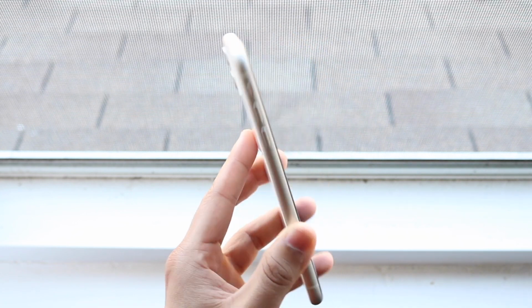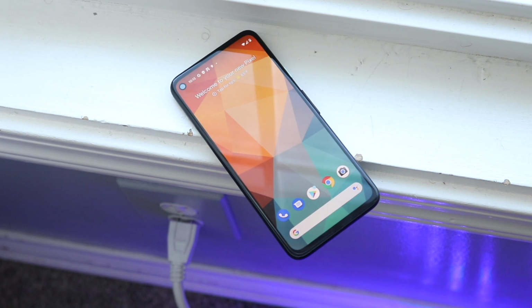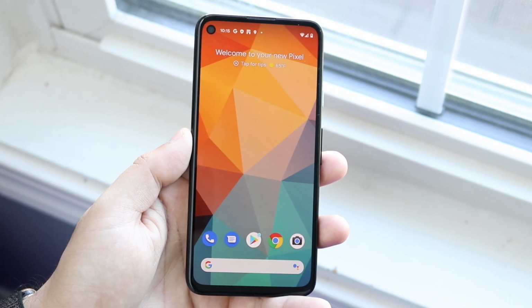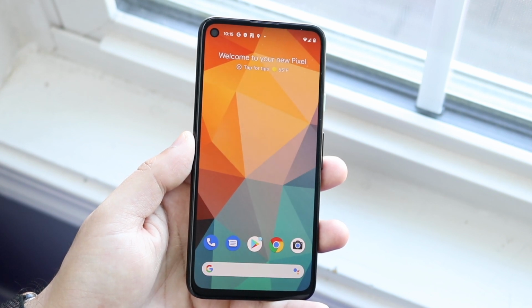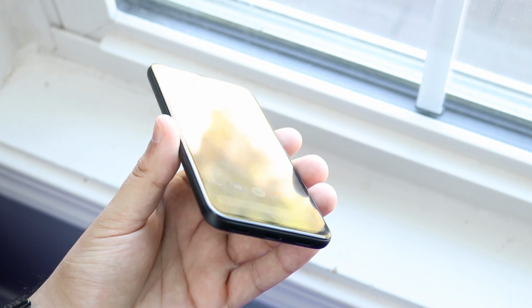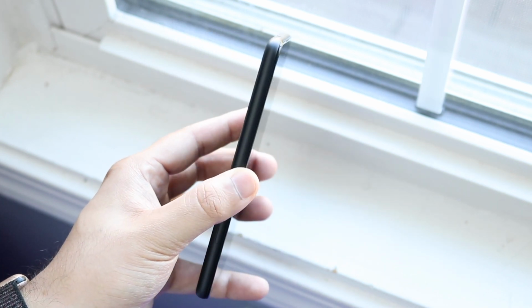But when you look at something like the Google Pixel 4a, which has a 5.81 inch OLED display that's 1080p, it really makes you scratch your head like, how is Google able to make a phone at this price where a technology company as big as Apple, the iPhone is one of the biggest phones, at least in America, and they couldn't do a much better job at a higher price tag? It really doesn't make any sense to me, but the Pixel 4a's display is definitely its strongest asset.